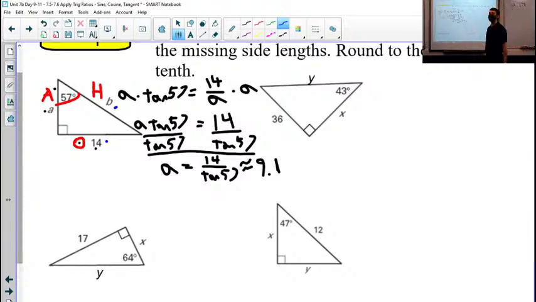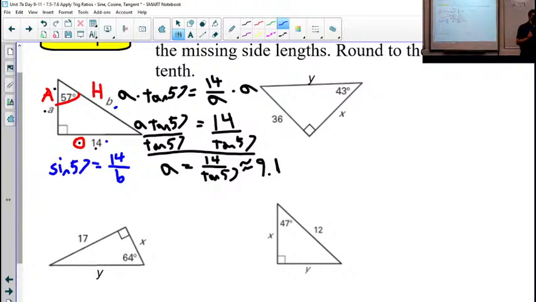So which two sides did I just mark in blue to say that I care about? I marked my opposite because I know it. And I marked my hypotenuse because I'm trying to solve for it. So right now I care about opposite and hypotenuse. So which one deals with opposite and hypotenuse? Opposite and hypotenuse, that's sine. So we're going to use sine, because we know opposite, we want to find hypotenuse. Sine of my angle equals my opposite, 14, over the hypotenuse, which is b.